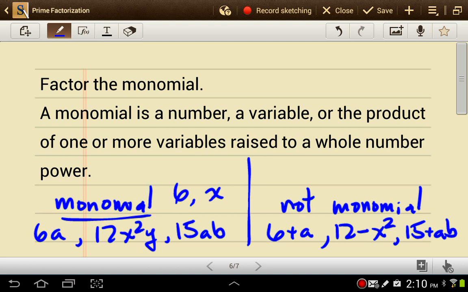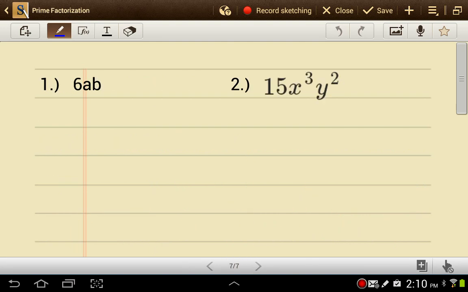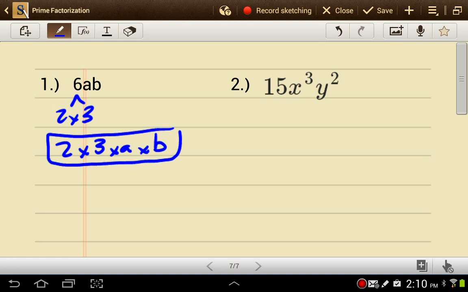Okay, now I'm going to go on to my next slide since class is going to begin pretty soon here. In the final slide here, guys, I want to factor these monomials. Kind of like my prime factorization. So first thing I want to do is break 6 down. That's 2 times 3. A and B I don't have to break down. So my final answer for this one would be 2 times 3 times A times B. Actually, I'm going to write dots in between those, just because I'm using variables. You don't want to mix up the x as a symbol versus a multiplication symbol. 2 times 3 times A times B. That is how I want to break that down.